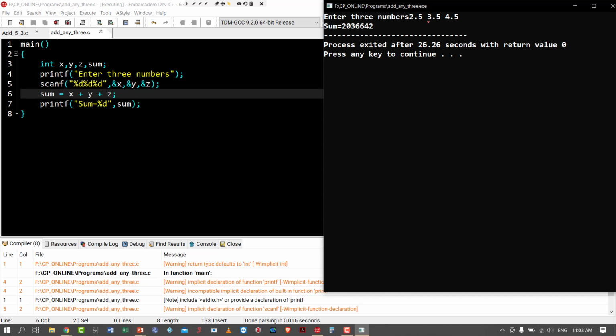I got a sum 2036642. Is it the correct output? No, sir. The actual expected output is 10.5, but I got something like 2036642.